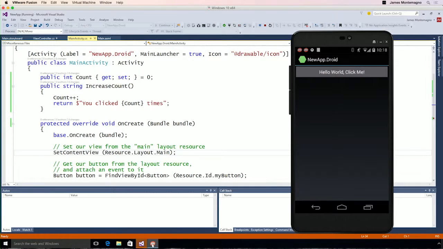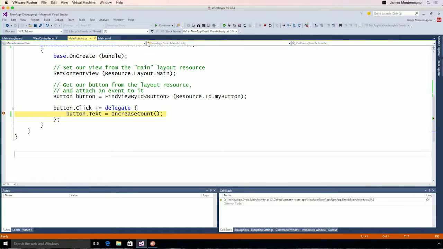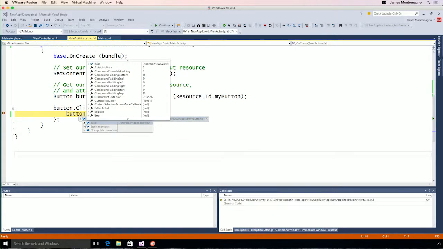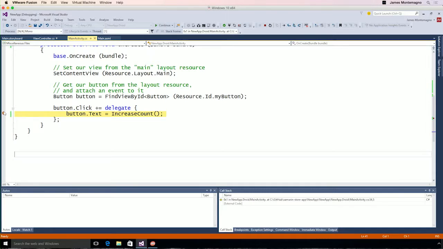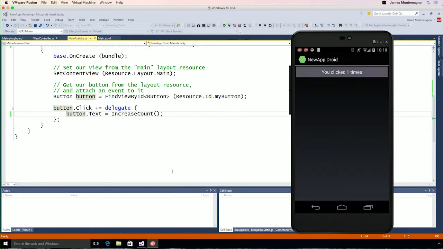Now I set a breakpoint in my C# code behind, and here we go. Sure enough, a full breakpoint, I can get all the IntelliSense that I want, including looking at the native Android widgets. I'll go ahead and remove that breakpoint and continue on. And we can see now, as I increase my count, building out native iOS and Android applications, all in C# inside of Visual Studio 2015.